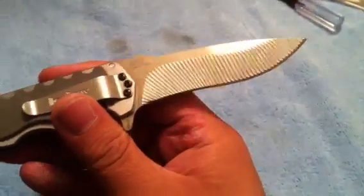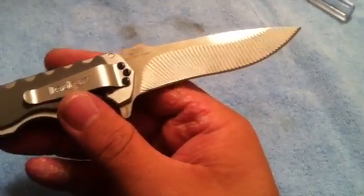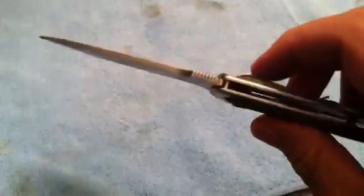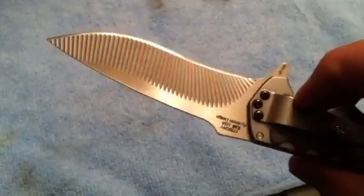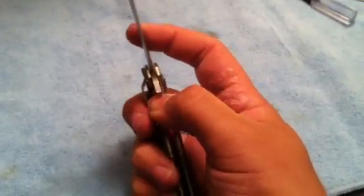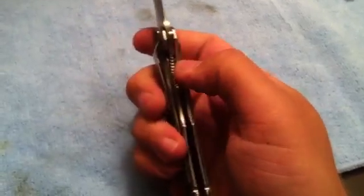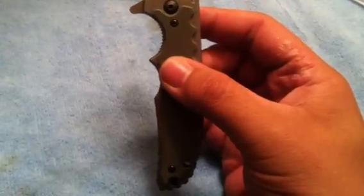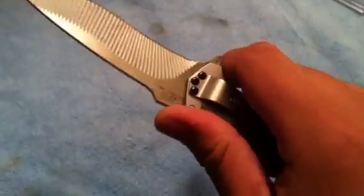Stainless steel frame lock, Sandvik steel — that steel is decent, but it does have a tendency to rust if you sweat a lot, and being overweight I'm always sweating. So if you're fat, maybe think twice about this one or keep some oil on the blade. My buddy Dave at Neptune Knives — I think you'd like this knife. I know it's cheap, but it's a frame lock, it's stainless, and you're not going to get lock rock with this. Sandvik steel isn't super hard and stainless won't wear out easily.